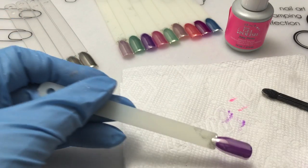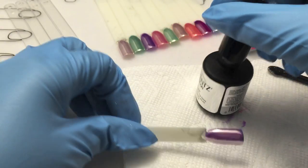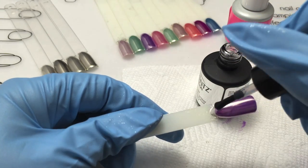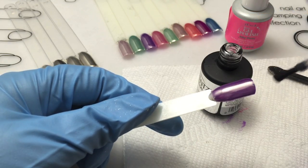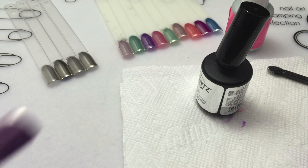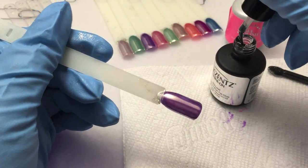All you would do at this point — and on my manicure which is going on seven days now — I did two coats of Accents over the chrome. What I do is the first coat: try not to over-brush it, which will hopefully prevent any of the silver from kind of coming up into your top coat. Pop that in the lamp as soon as you can. I'm only going to flash cure this for about five seconds, and the reason for that is because it is a tackless top coat — if you cure fully and then put another layer of top coat over that, you'll probably get some peeling. I did experience that once.